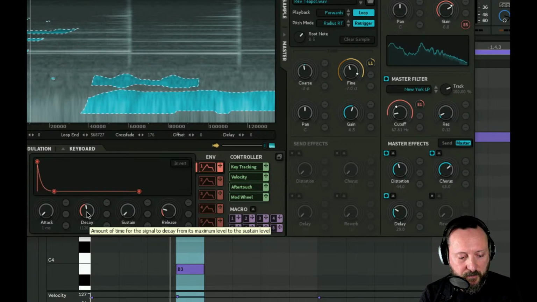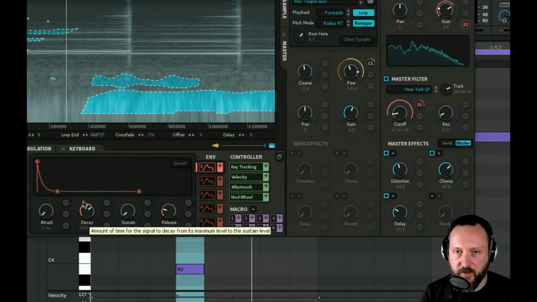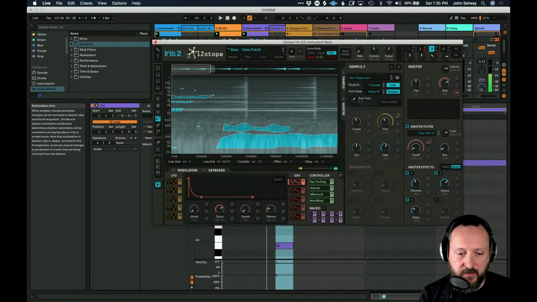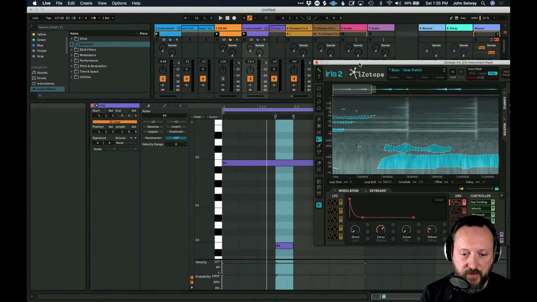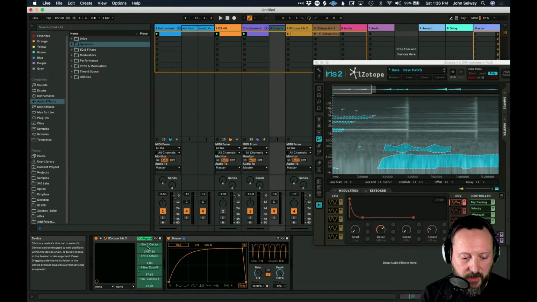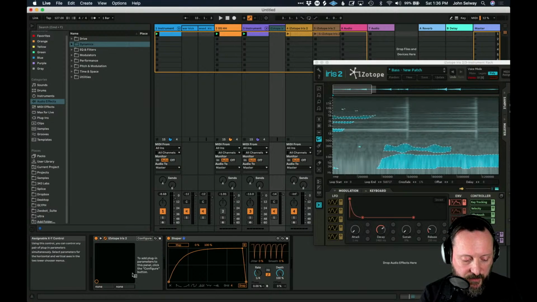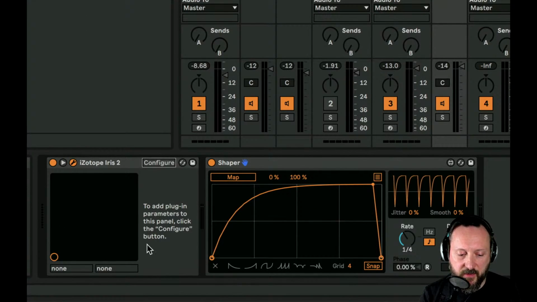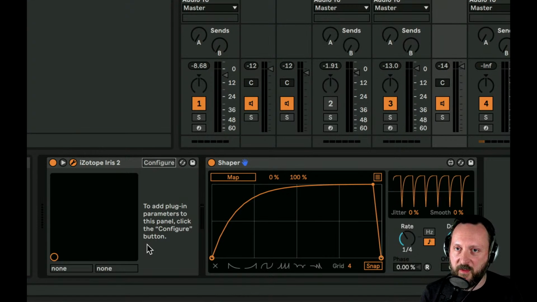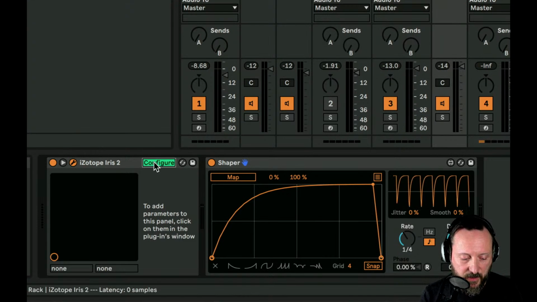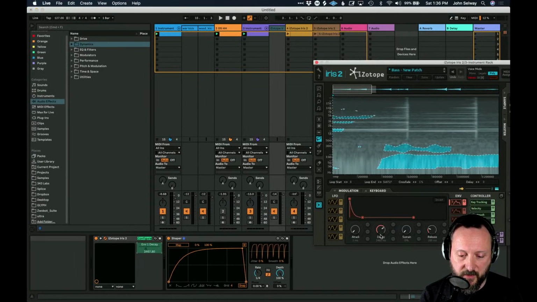All right, so I thought about automating, modulating the decay. And, you know, this is an Ableton Live thing that has not changed in ages, but anytime you have a... These are already here, but I'll get rid of them so you can... If you ever have a situation where you've got a third-party plugin and there's nothing there yet for automation, just click Configure. It tells you to do it. And then click on the parameter that you want to be able to automate or assign MIDI to through Live.